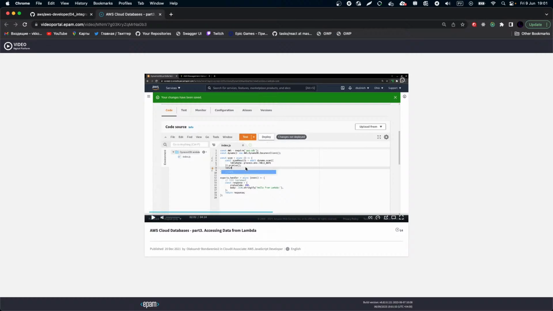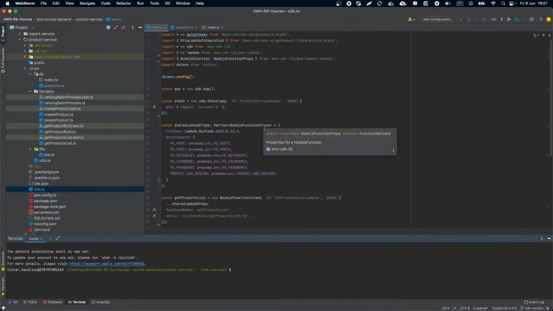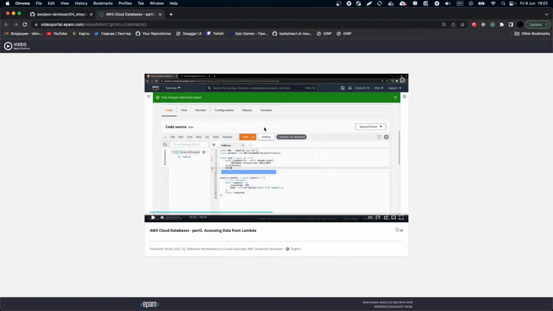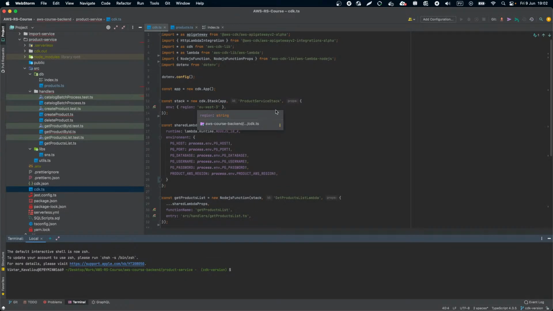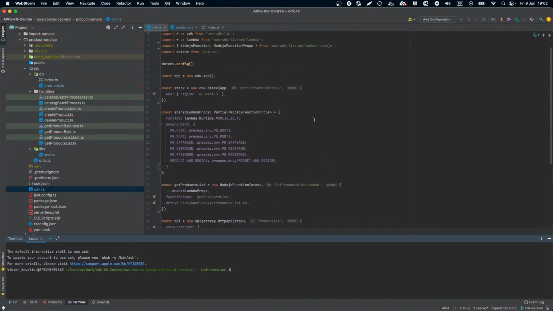All you have to do is add some logic to your previously created lambdas, add some environment variables which will help you connect to your database, and use the AWS library inside your handlers. So from my side, it won't be much to change for you.